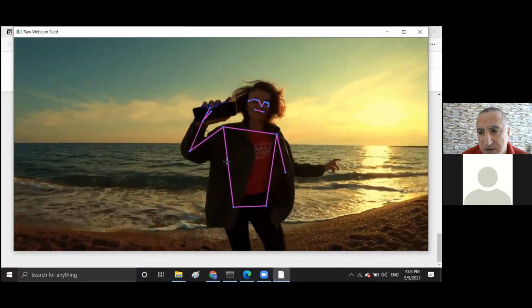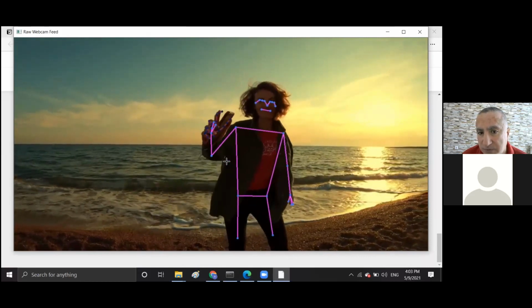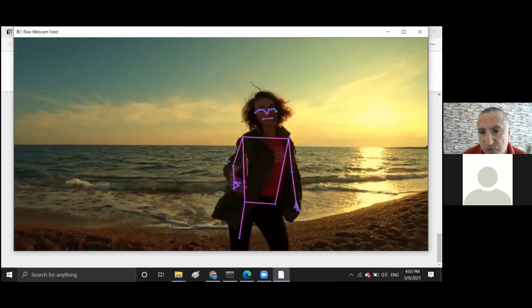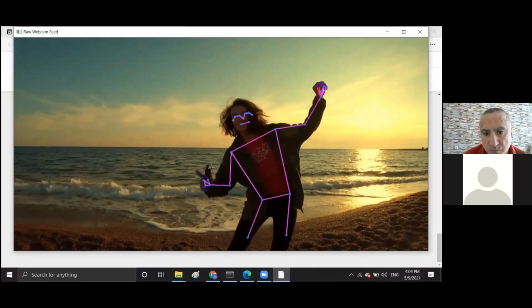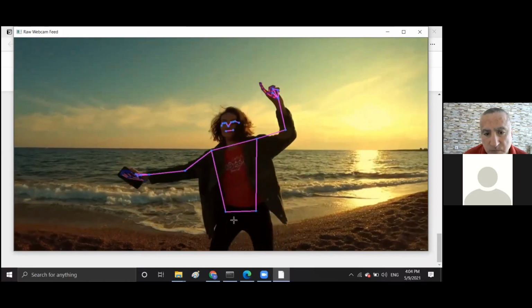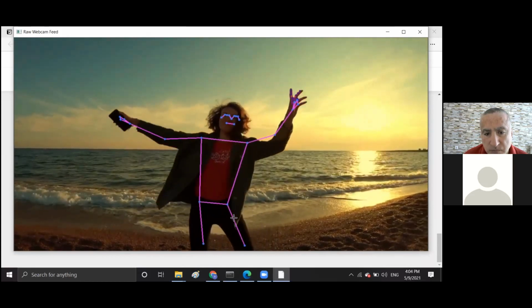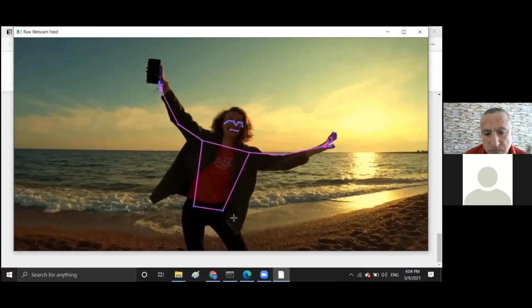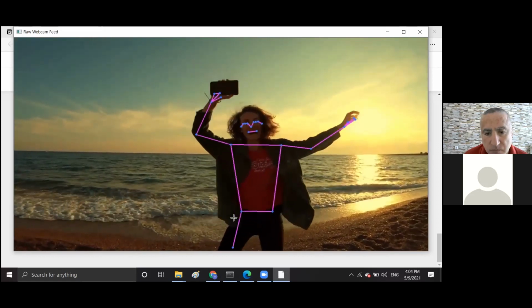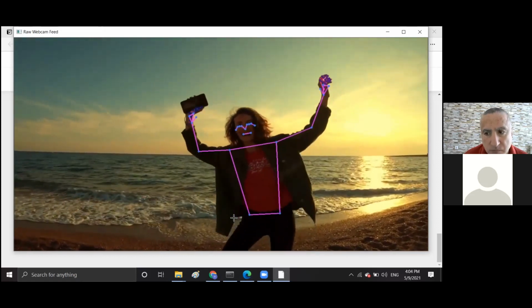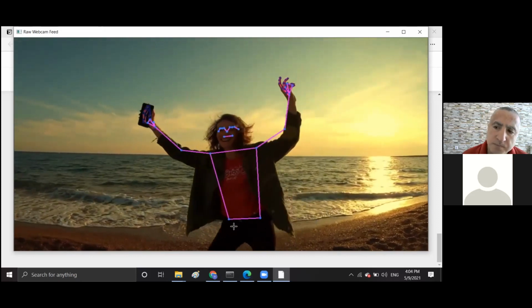I think it needs a full body coverage in the video. So when it is not full, complete, it will just detect those points that are visible in the video. Because we are not seeing the knee joints, that's why it is struggling to detect those joints now.